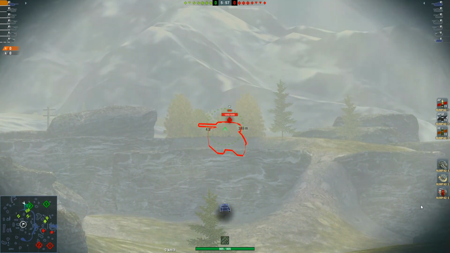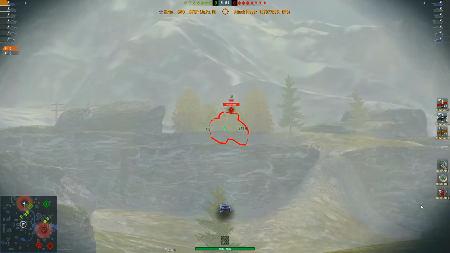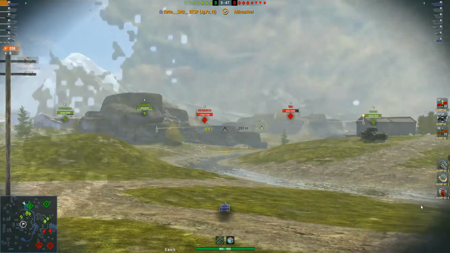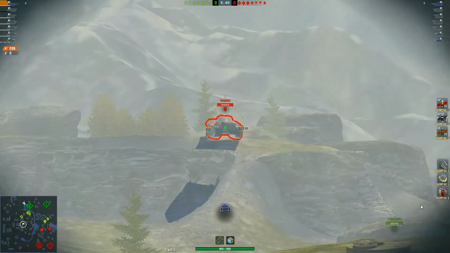And believe it or not, there's only 2 tier 7s which are better. The SU-152 and the ISU-122S. It's even better than the E25. Yes. Great TD, it is.